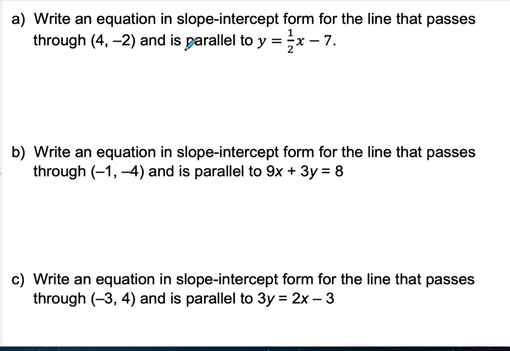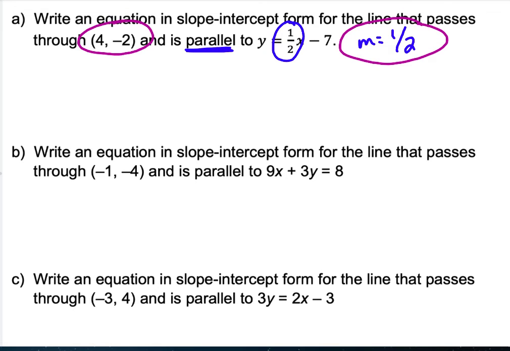All right, so now let's put it into use. These first couple are all going to be parallel. So I know I can take whatever the slope is and use that exact same slope in my equation. You can solve this in a couple of different ways. We know the slope. We know a point that it goes through. For me, the easiest way to do it is to put it in point-slope form. So I'm going to do y minus negative 2, which is really y plus 2, is equal to 1/2 times x minus x1, which is 4.